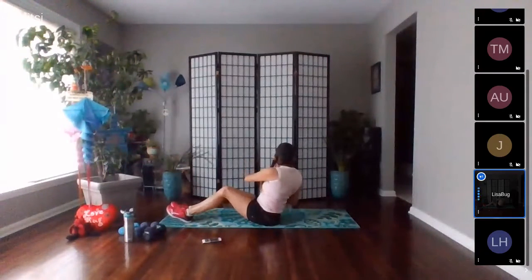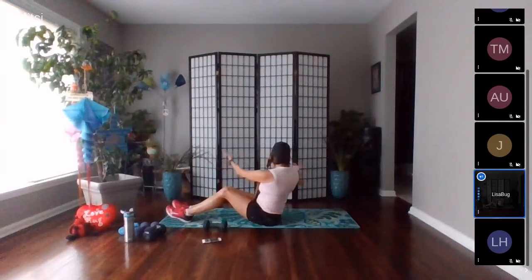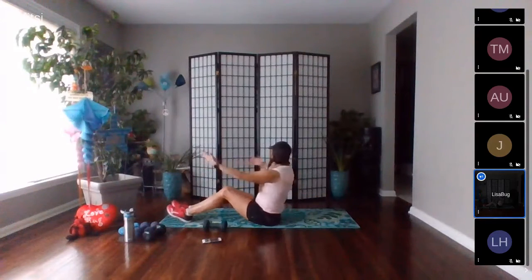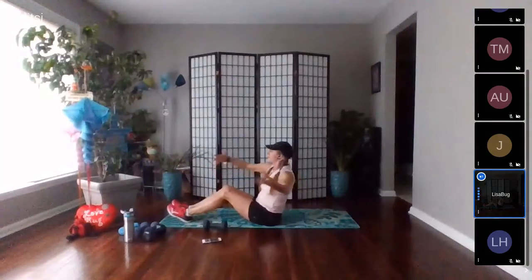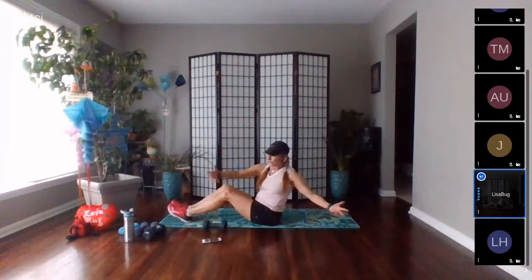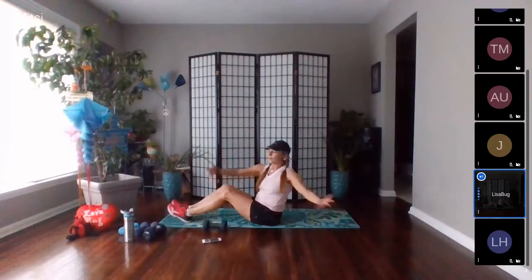Neck rotation as well as your spinal rotation. If you don't have a weight, just bring your hands here, rotate, and rotate. We have 30 seconds to go. Side to side. Now make sure you're breathing. And I like to exhale into the rotation, then inhale as I'm coming back to center. But either way is okay. 15 seconds.